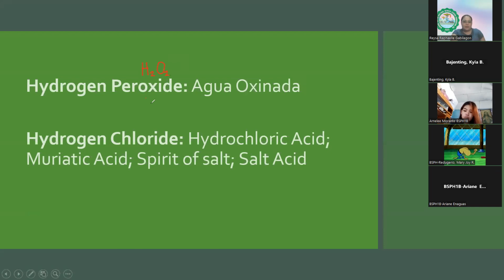And then, what is hydrogen peroxide used for? This is used as an antiseptic. Before we move on, let's differentiate the terms antiseptic and disinfectant first so you know when to use them, because we tend to interchange these words. What they have in common is that they are able to kill or prevent the growth of microorganisms. When I say microorganisms, that includes bacteria, fungi, protozoa, and other tiny organisms. So both antiseptic and disinfectant are able to kill or prevent the growth of microorganisms.